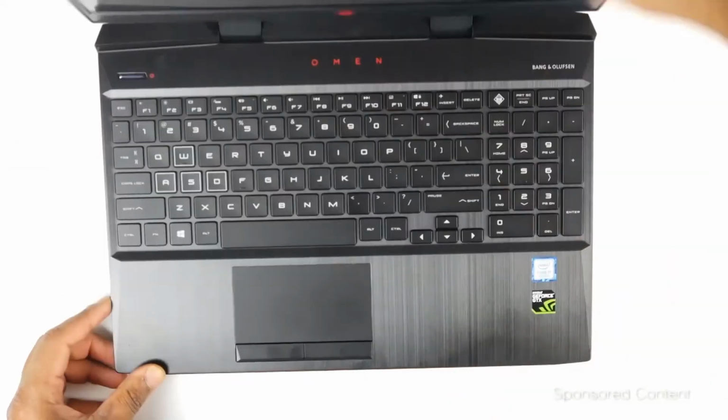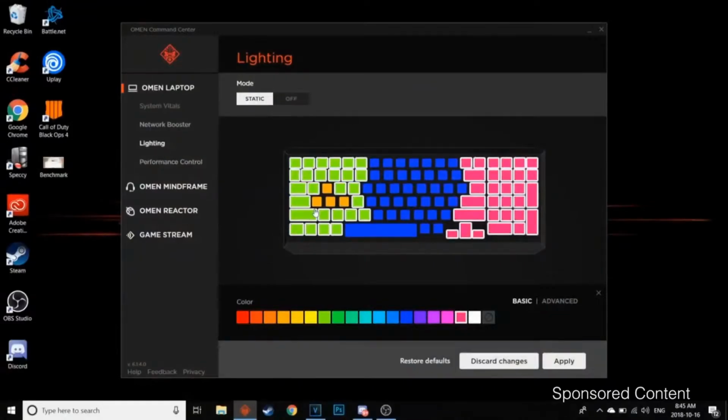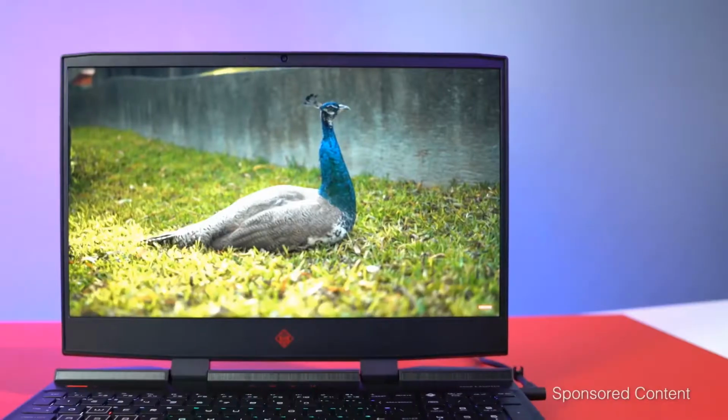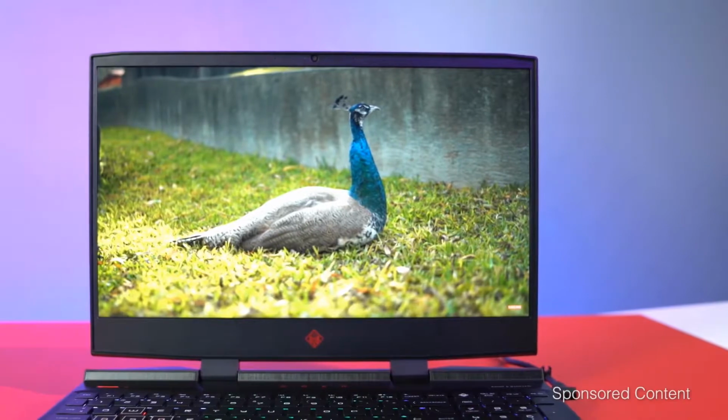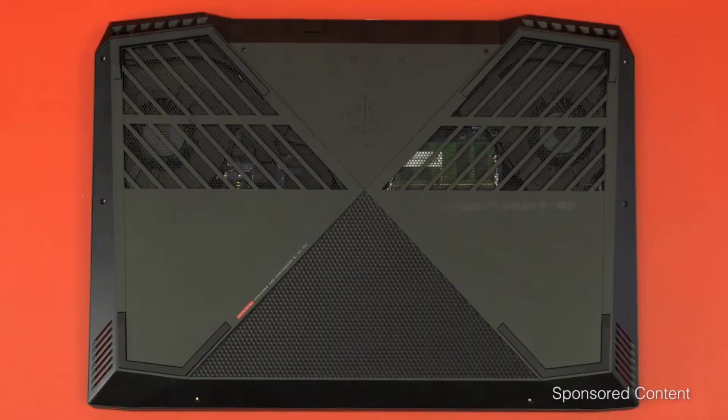We also have Bang & Olufsen speakers and an RGB backlit keyboard that has some customization options. As you can probably tell, it has backlighting as well at 4 different zones, and you can totally customize all 4 of those zones with a bunch of different colors. So the monitor is a 15.6-inch Full HD IPS display, and it has this anti-glare coating. It's also very easy to upgrade.